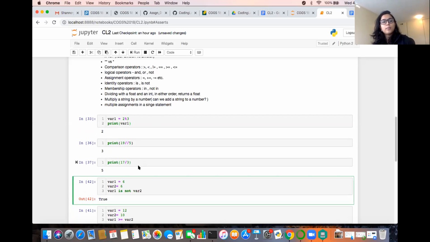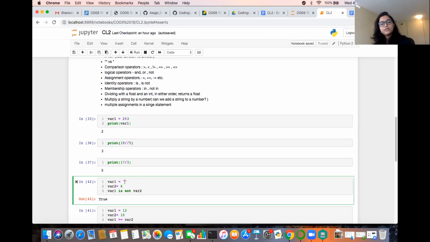And then membership operators. You'd use these more when you deal with lists and stuff, but you should know about them. You want to see if a particular element exists in a certain list or string for that matter. I can give you an example with a string.